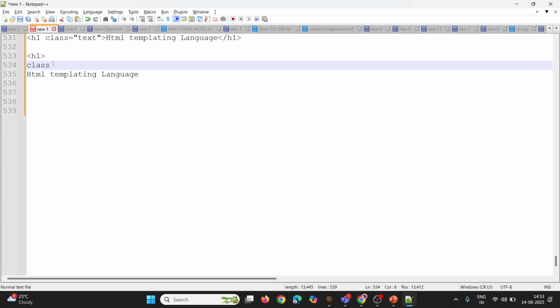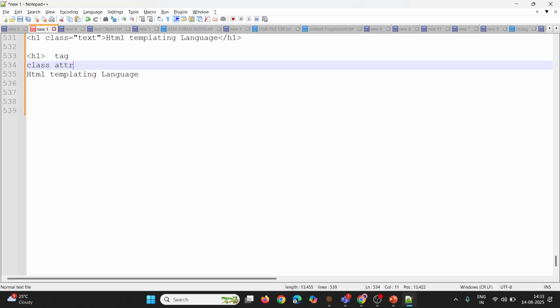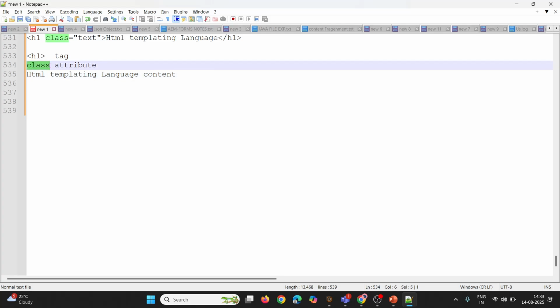Now whatever you see here, this H1 and then this class are a part of the HTML library, right? H1 is a part of the HTML library and class is called an attribute. So what is H1? H1 is a tag. And then what is class? Class is an attribute. So this class, or this attribute, both are part of the standard HTML library. Okay. Now this particular thing is called content, which can be changing according to the user requirements. So whatever attributes we are having, we can also make custom attributes. Right now this class is a predefined attribute.